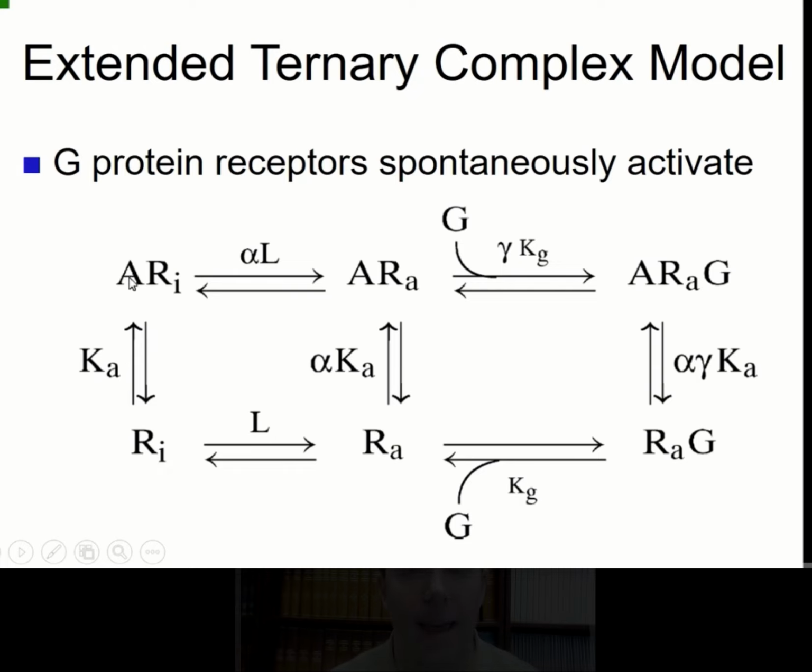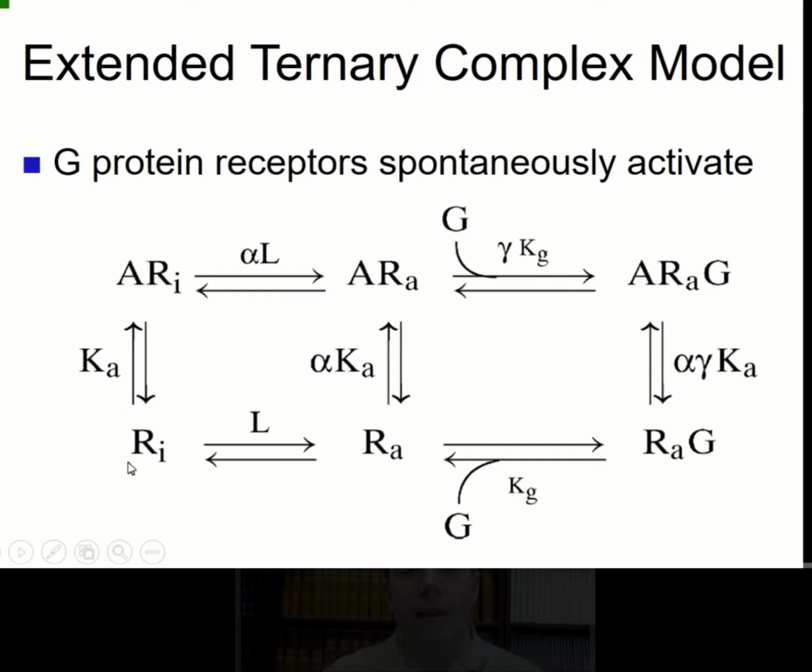We're going to start with the agonist binding. So now we have an agonist bound to an inactive receptor, which then shifts to an agonist bound to an active receptor. We now have three options of where we can go. We can go backwards. The agonist can stay bound, but the receptor deactivates, becoming inactive again. The complex dissociates while the receptor stays active, or the G-protein can bind, forming an agonist-G-protein-active receptor complex. Note that we cannot go from an agonist with an active receptor straight back to an agonist not bound to an inactive receptor. We have to go through one of these two steps in order to get back to where we started.